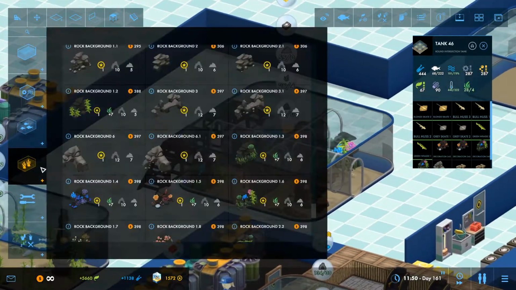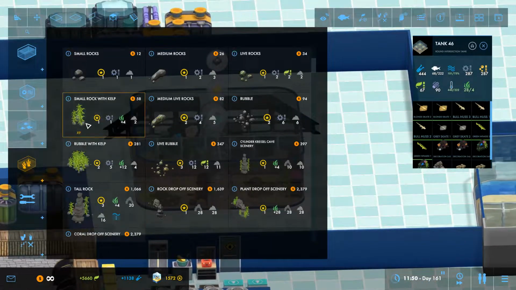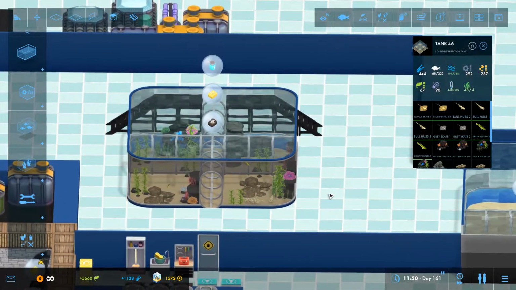Right, and then we'll throw in some kelp. Small rock with kelp. Looks pretty good actually. I want this. Right, that should suffice.